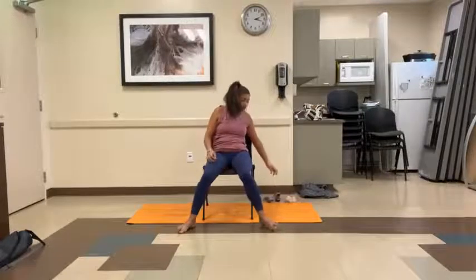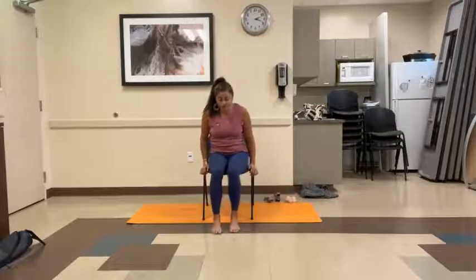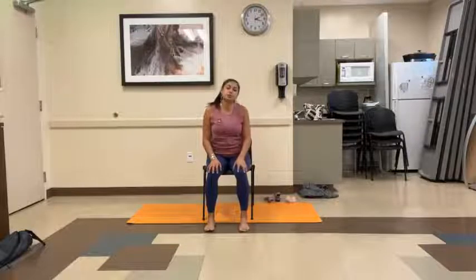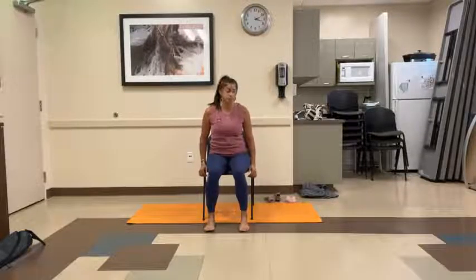Nice and easy, let's come on up and release the strap. So move your strap out of the way, step your feet back in. We're gonna sit down in our chair where our feet can touch the ground. You wanna be grounded here. Your feet are about hip width distance apart. If you need to, you can use your hands to help yourself get up.